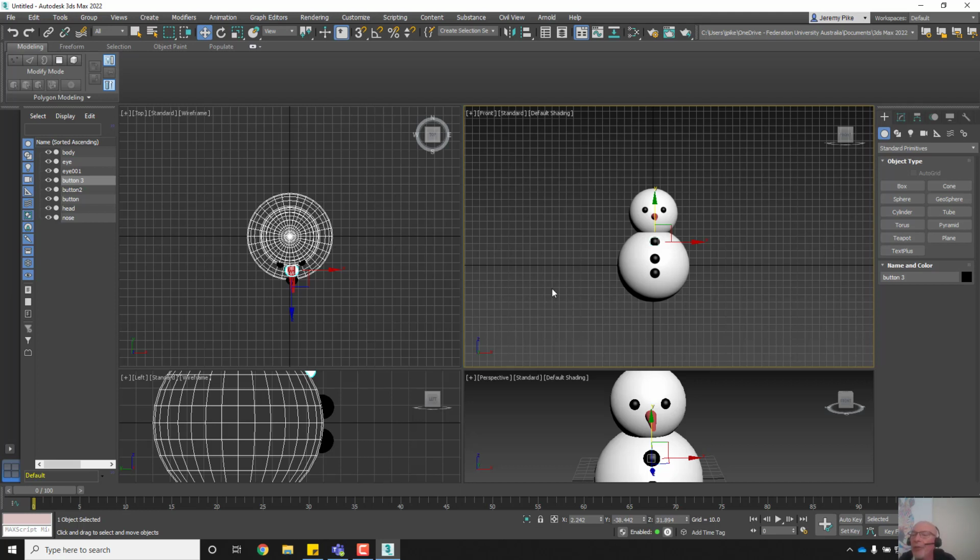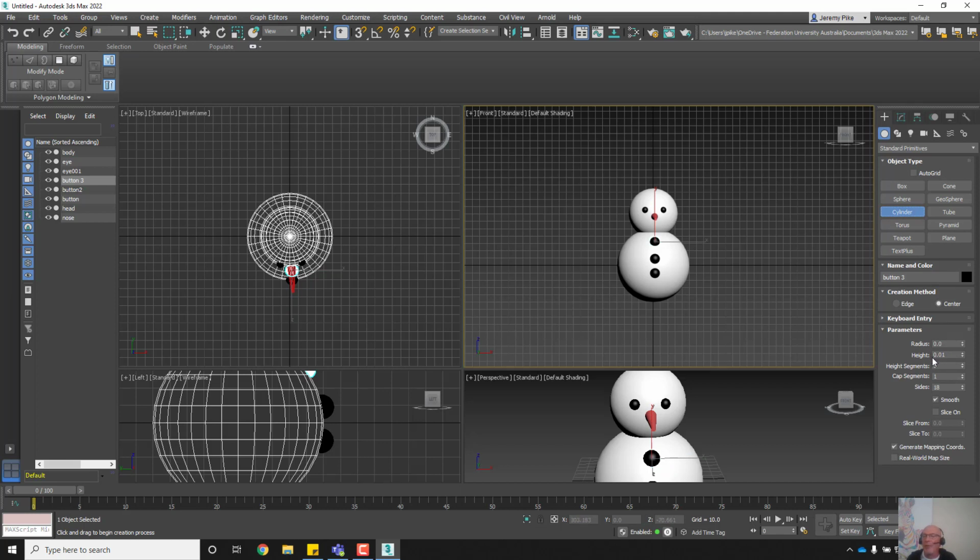So what do we need to do to make a top hat? We need a cylinder, don't we? We'll make a small cylinder, not a very high cylinder, to make the base of the hat. So I'm going to go cylinder, all right?